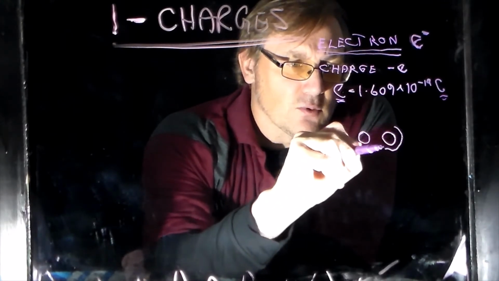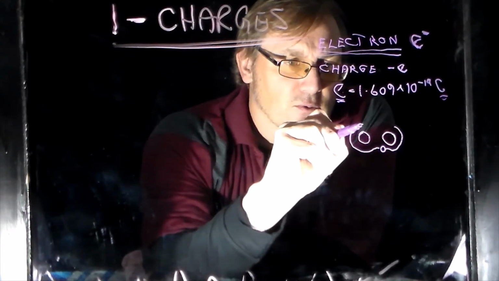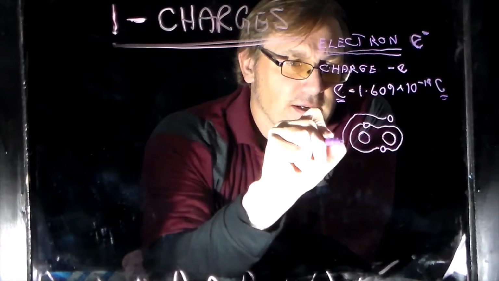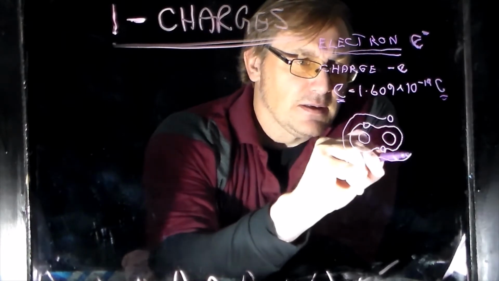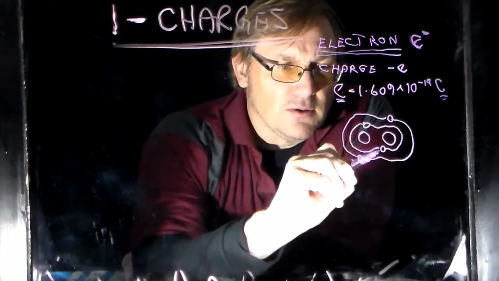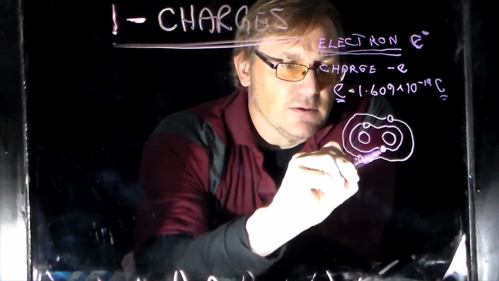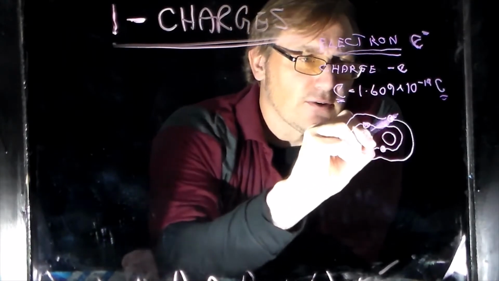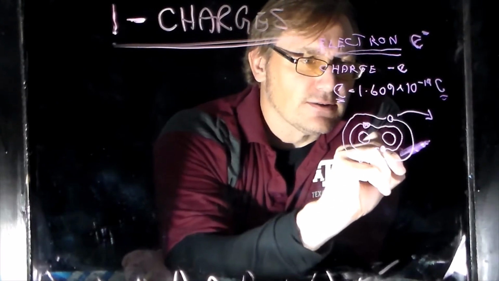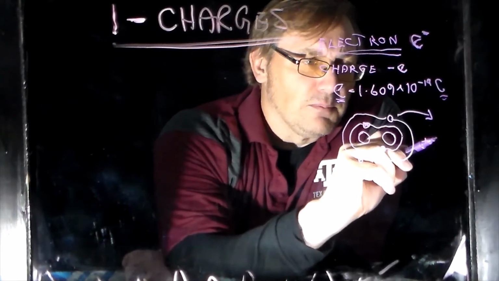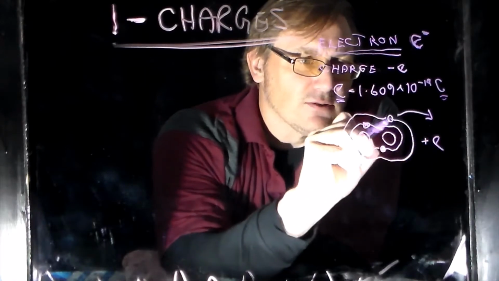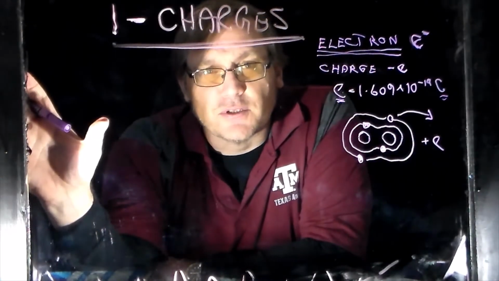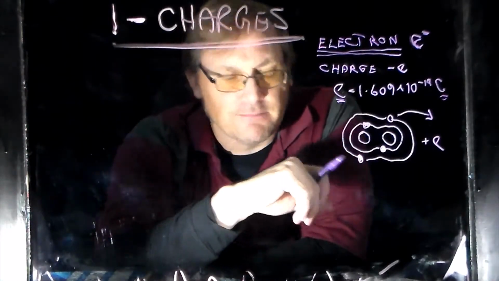So it has these orbitals. We have electrons in the orbitals. Each orbital gets 2 electrons and stuff like that. This is small, so if this guy's filled and this guy's filled and this guy's filled, but it loses this electron, that guy's lost, he has a charge of plus E because he's lost 1 electron. That happens on all of the molecules in your body, all of the molecules everywhere.